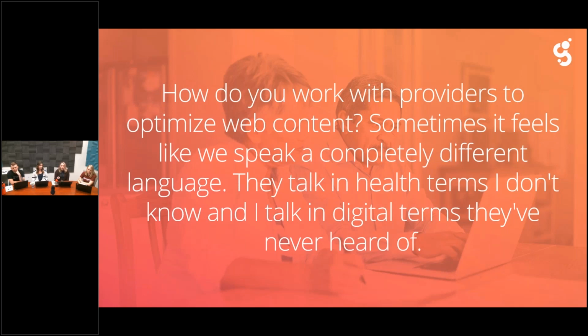I think it also might help on the flip side for you all to explain why you might need to address these larger audiences. So the providers probably don't really know or even maybe care much about what SEO is. So explaining it to them in terms that they can appreciate. So if more users are able to understand your content, then they're probably going to feel more comfortable coming to you for care. Healthcare is strikingly similar to retail. Consumerism is really tough when the understanding of the product is limited.